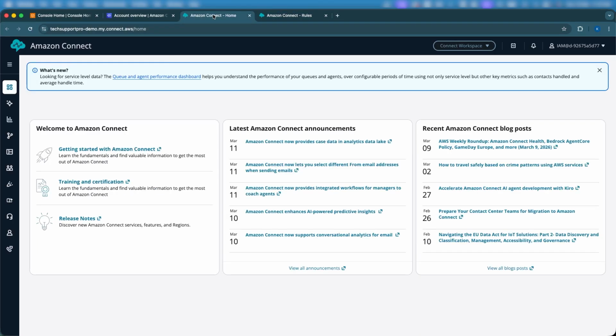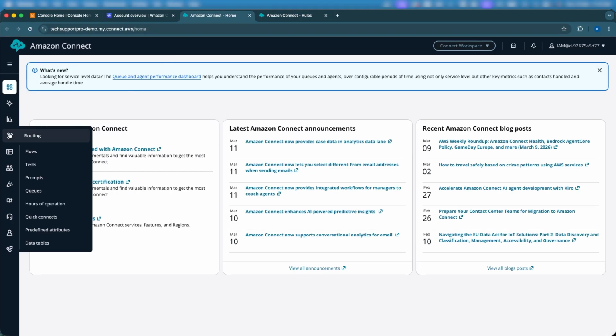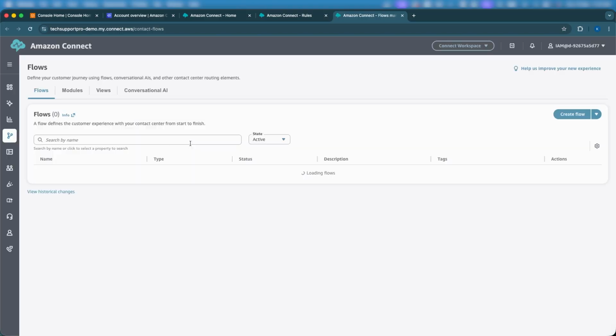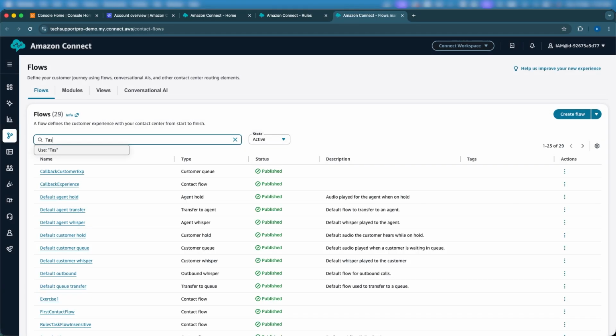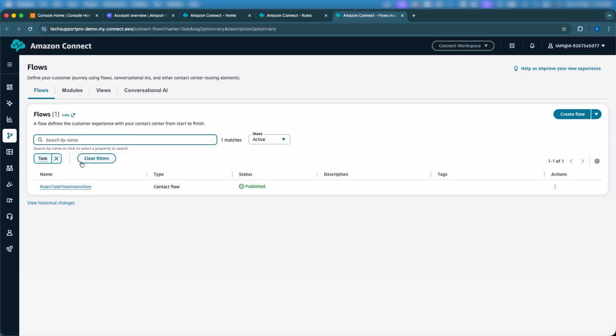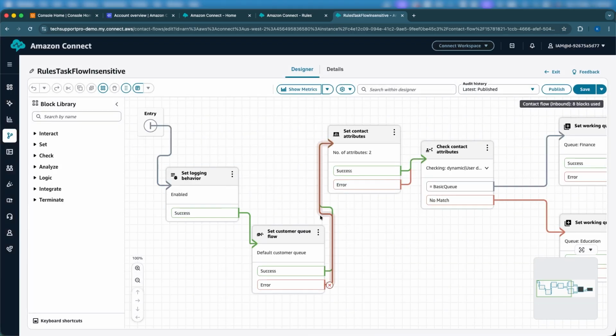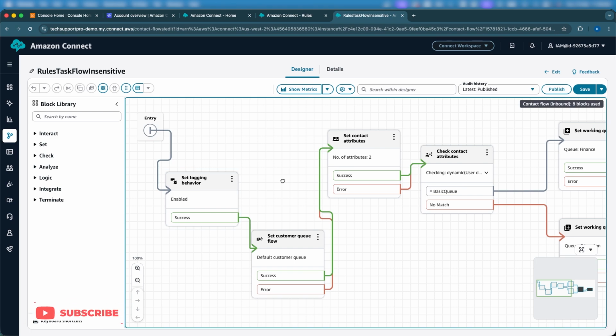I think I should have something small or similar down here that I can quickly walk you through, or I can quickly create one. Yeah, I should have something for my task. Let me search for task, and then I can quickly walk you through. This is just a simple inbound flow, so nothing fancy. Inside the flow, I think I had this flow for something.